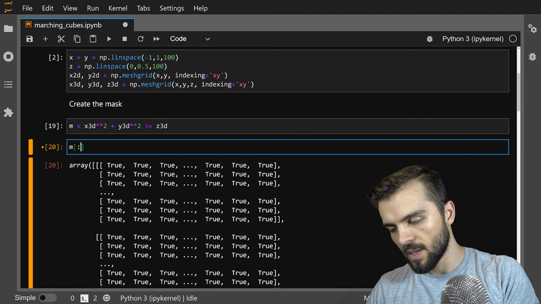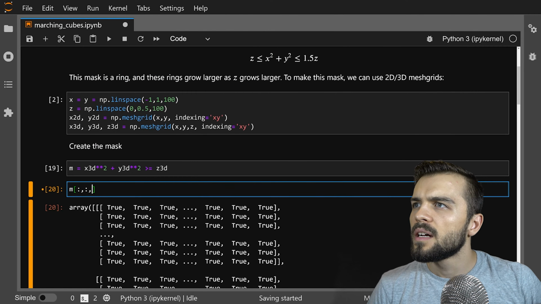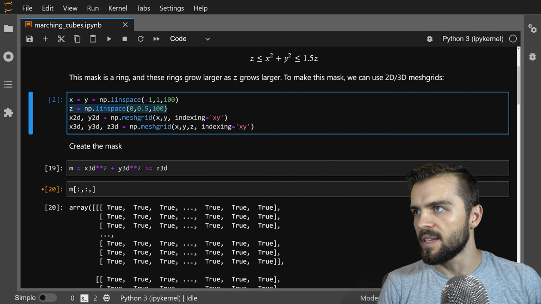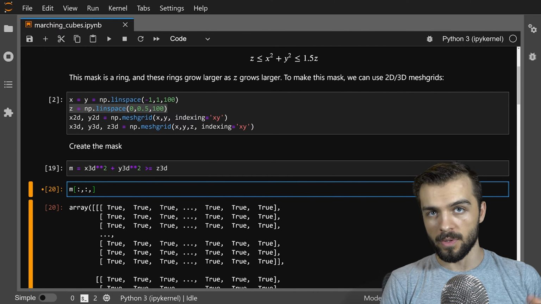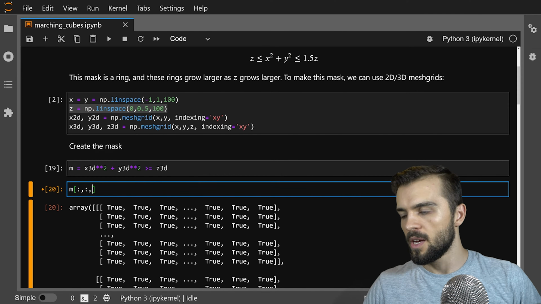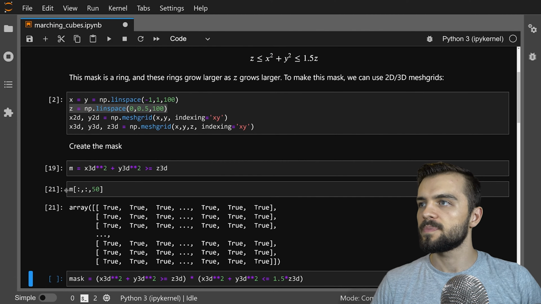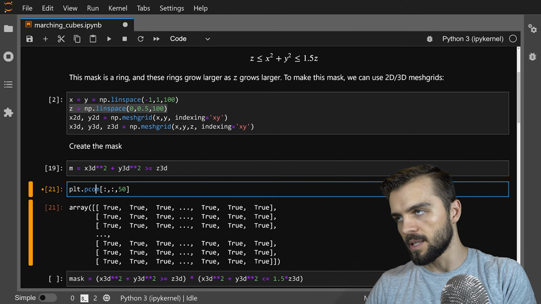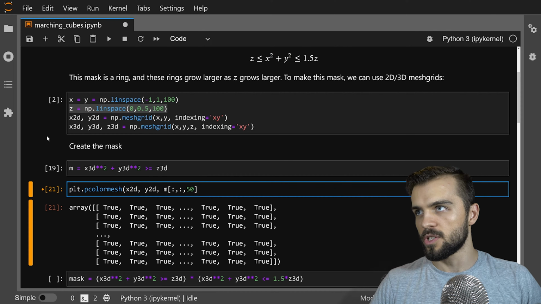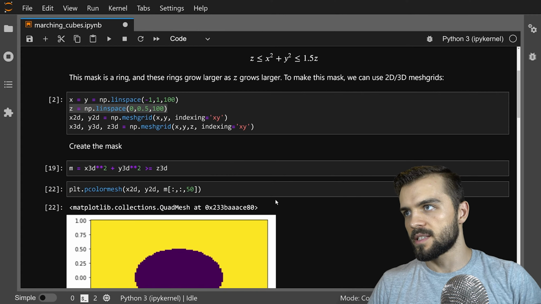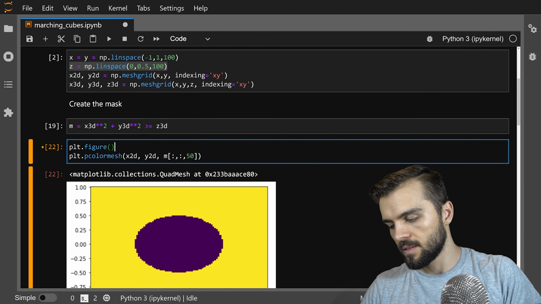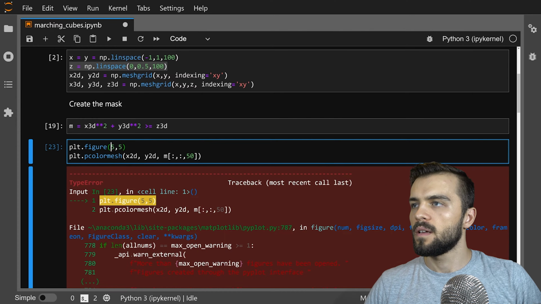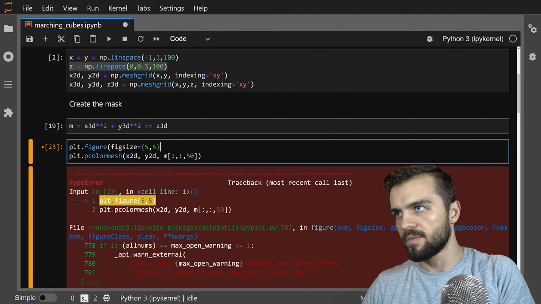And I can take, for example, the 50th point in z. So my z goes like this. Of course, this is the x axis, y, and then z axis. I'll take the 50th point, which corresponds to z equals 0.25. So I can look at this, and this is a corresponding 2D slice. And I can plot what this looks like. I'll go plot.pcolormesh, and I'll use my 2D things now because I'm taking a slice. So this is where the 2D mesh grids come in handy. And I can plot this given mask, and it sort of looks like this. And I'll make the figure a square.